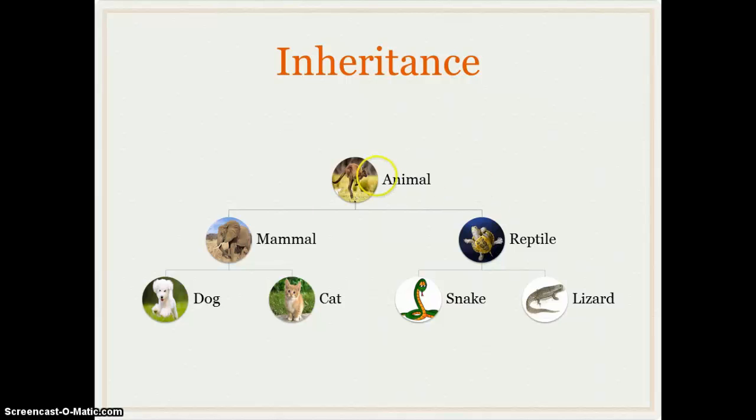So for example, if I had some attributes that all animals shared, or some methods that all animals would share, then I could put them in this superclass or a parent class. And then I could start adding more specialized components. Maybe when I come down to mammal, these are all warm-blooded, and everything that's reptile is cold-blooded, right? So maybe I start thinking of different attributes. These all come from eggs. These are all born. There's a very natural hierarchy and way that information is structured, and the same thing is possible in Java.